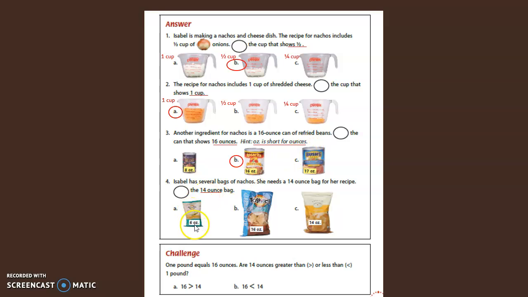So this says sixteen OZ. This says sixteen OZ. This says fourteen OZ. We're looking for the bag that shows fourteen ounces. Is it A, B, or C? Yes, C is a bag of nachos that is fourteen ounces.